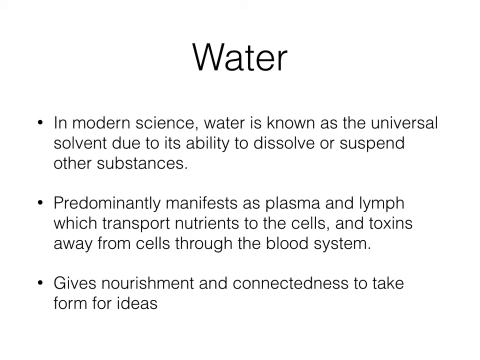In Ayurveda, predominantly, water is looked at as it manifests as the plasma or the lymph system, which transports nutrients to the cells and toxins. It takes toxins away from the cells to the blood system. For the ideas that you had, now the water starts to give it nourishment and connectedness to other ideas and forms to start taking a little bit more of a form than it did at the stage when there's just the spaciness of just thinking about an idea or not knowing where it's going to go. Now there's more nourishment to the ideas and connectedness occurring.